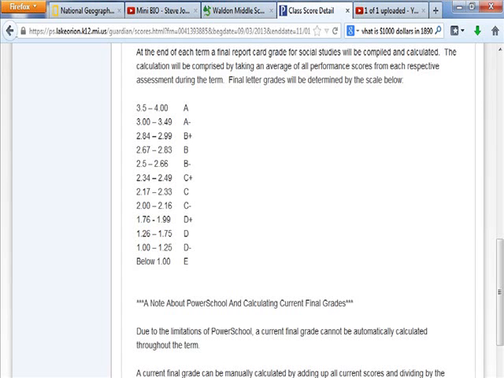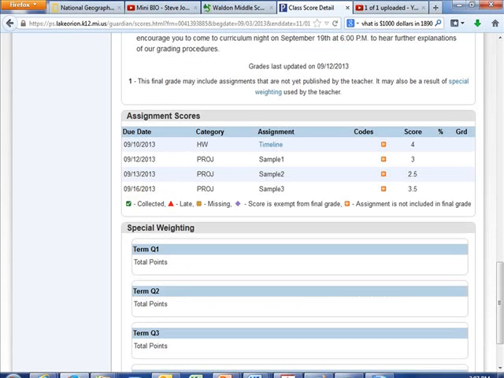Again, we apologize for this extra hurdle in getting a student's current grade. Unfortunately, PowerSchool just doesn't quite work with us in the way that we want to grade, but ultimately we think the system that we have really offers students a chance to see how they're doing in class. It gives us a chance to really get a sense of what students actually know after they take our assignments and work through our assessments, and it's a system that we're really excited about using.